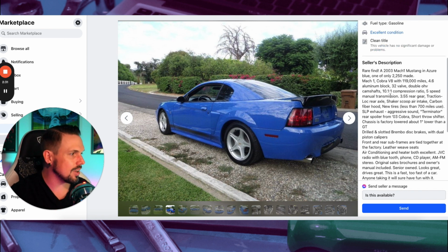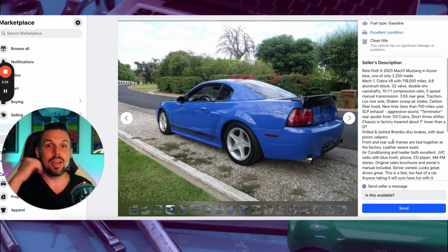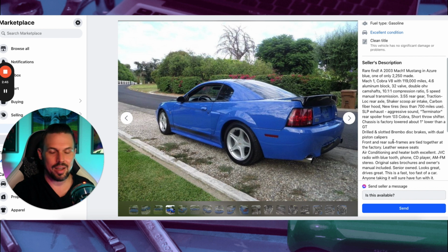If a person has to line up and say every little thing they've done with the car, that tells me one thing: they've beaten the hell out of it. I am a huge proponent of buy the most stock vehicle you can get. I'd rather buy a stock Mustang that a boomer owned than a car that I owned, to be honest. If I owned it, or someone like me owned it, and they said they did all these things, my thought says, erase this. It might be a little bit tired.